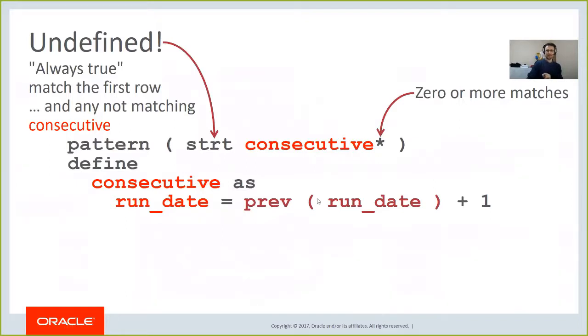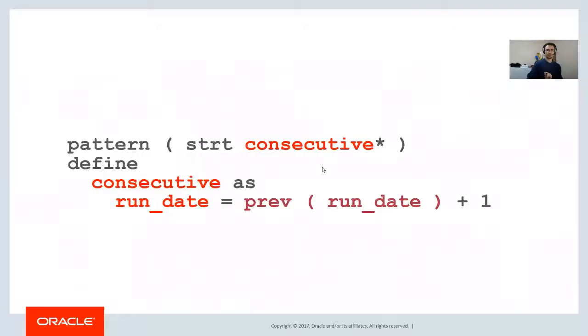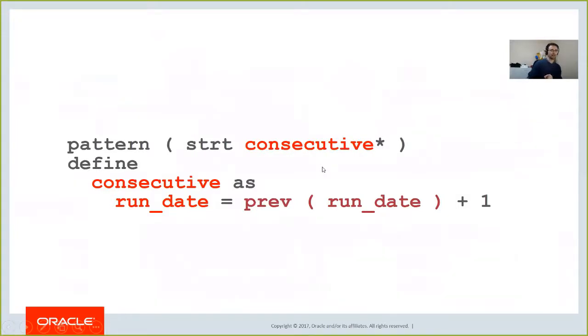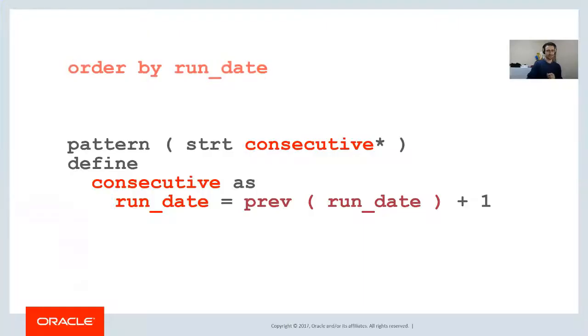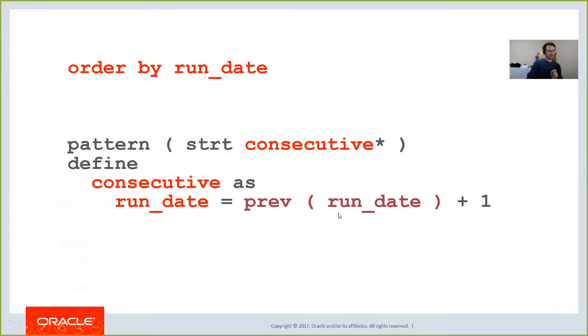There's still some more we need to do here with our clause though. And one of the things is we haven't yet defined how we're processing the data or which order we're processing the data. As it stands at the moment, we can be processing them in any old random order. We want to check the rows from oldest to newest. And in order to do that, we have to add an order by. So very strangely, at least to me, you can create a match recognize clause without an order by, which means that the order you process the data set is undefined.